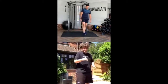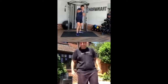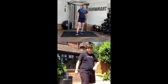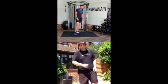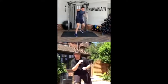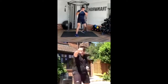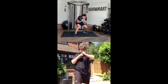The next exercise is jab, cross, duck, duck. Jab, cross, duck, duck. Get a real squat on that duck. All right, we're going in 5 seconds. 3, 2, 1. Let's go. Pump, pump, duck, duck. Pump, pump, duck, duck. Good. Pump, pump. Good. Round 4. Let's go. Come on.